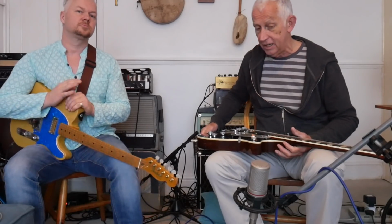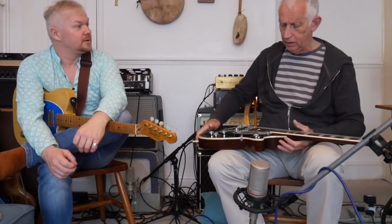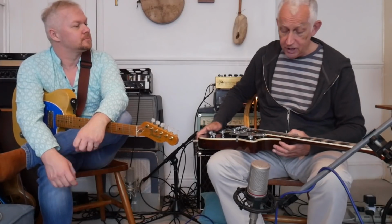I traded a 1965 330, beautiful T-burst 330, beautiful to look at, but just didn't ring my bell when it came to playing it at all. I traded it with this guy in Germany for this, and boy did I think I got a great deal. It's a fantastic guitar, quite thin, quite reedy, but I took it out to Blues Jam one night and stuck it through some drive, and whoa!